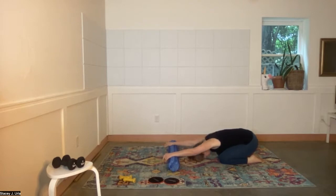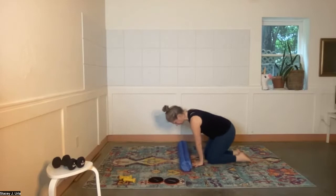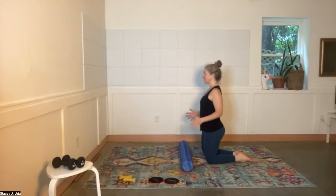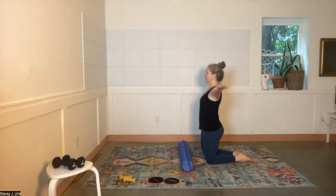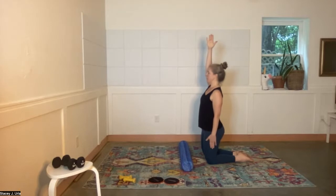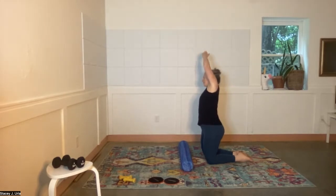Come up onto the knees, bring hands to hips and feet together — if your knees don't like that, keep feet separated. Press the hips into the hands so you feel the whole front of the body nice and long. Bring the arms out to the sides, one arm down and the opposite arm up for a big side stretch. Let's do two more of these each way.